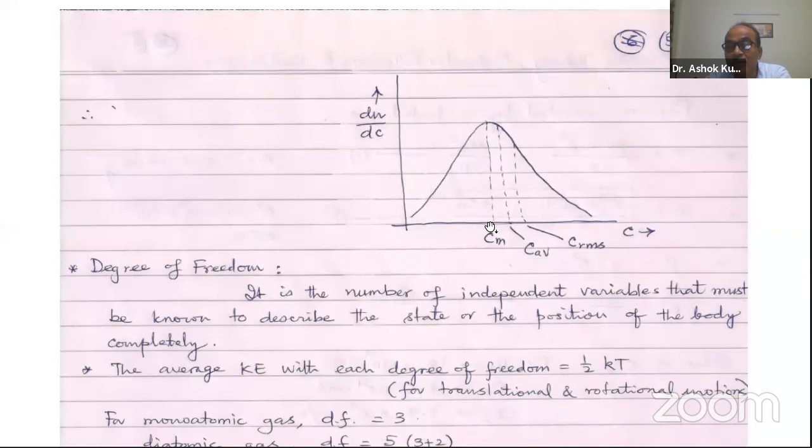But don't get confused here. You find that the maximum probable velocity has the value, because along the x-axis the velocity c is increasing. Therefore, the RMS value is greater compared to this. The value itself is minimum for the most probable, but their numbers are maximum, which is this, followed by average velocity and root mean square velocity.